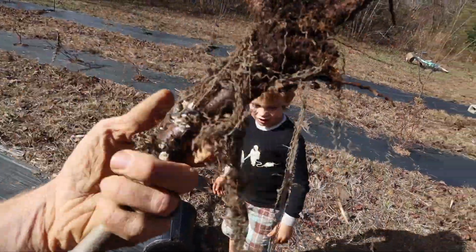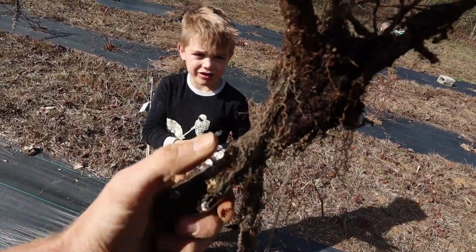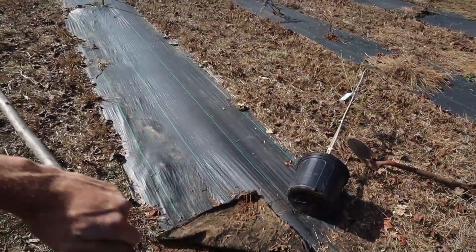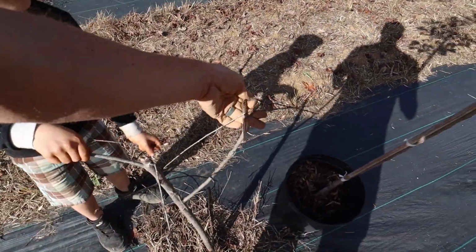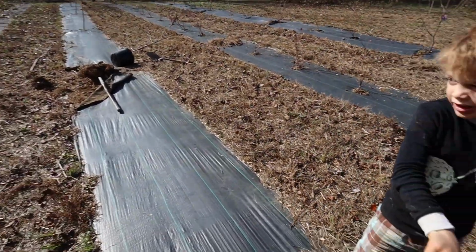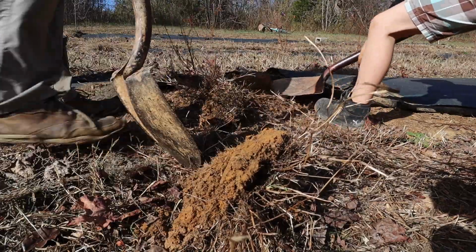Looks like we got a little fungi right here. Maybe it had a cut, and that's where it got rotten. Maybe that's what happened, but it never really lasted. This one did not live. Are there any live branches? No, nothing. These two trees did not do good, man. We gotta replace them. Gotta dig a hole, buddy.